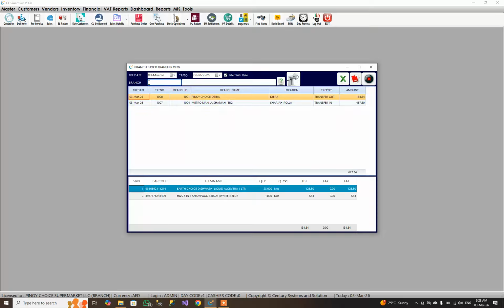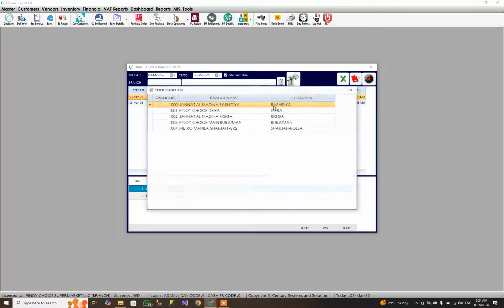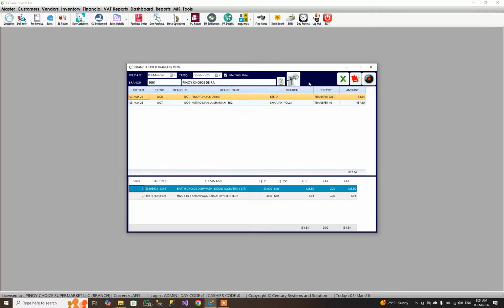If you want to see the branch transfer in or out for a particular branch only, you can click that branch here. Then these details you can convert to PDF or Excel also. So these are the details for entering the branch transfer in or out.